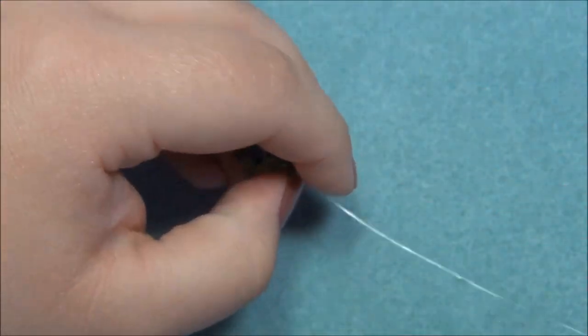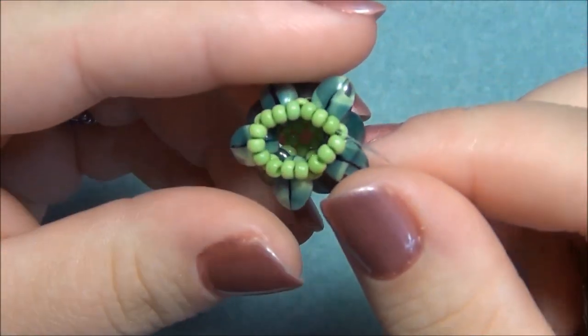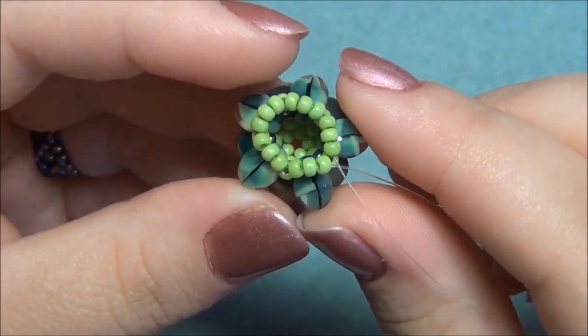Now pull both of your strings tight. Okay. And now we have what looks like this. Both of our strings are exiting out right here. Now we have to get in position to add our ring band.